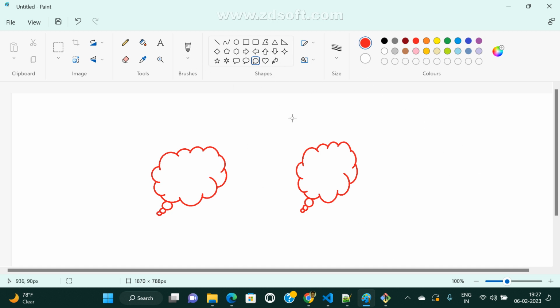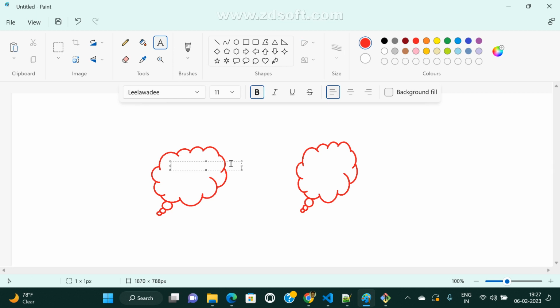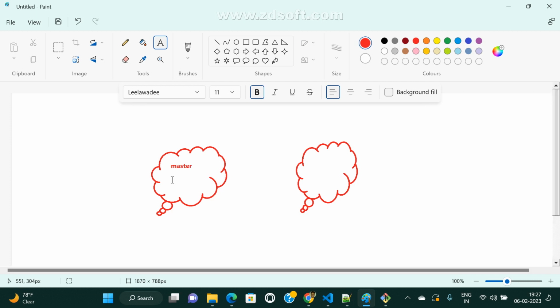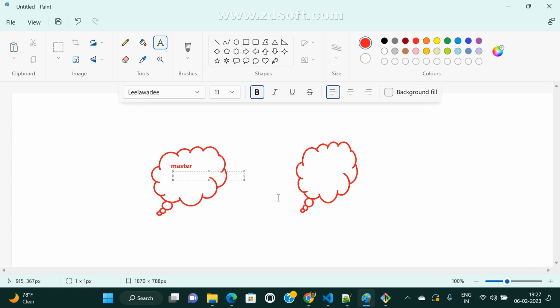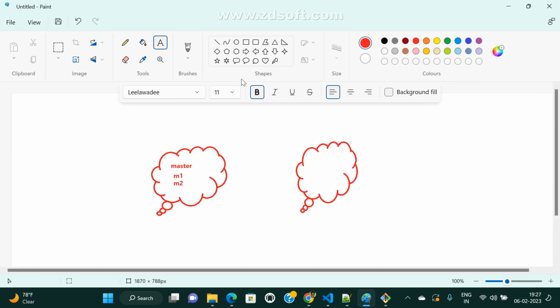Very important. Now see here. Just assume this is my master branch, or any branch, whatever it may be. From master branch, just assume here I created a few files, for example M1, you know, right? M2. From this branch, I created one more branch.